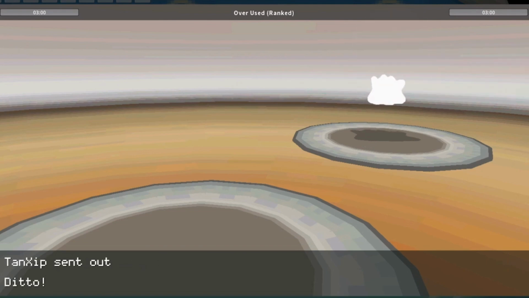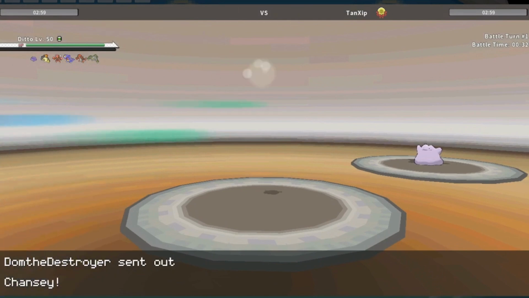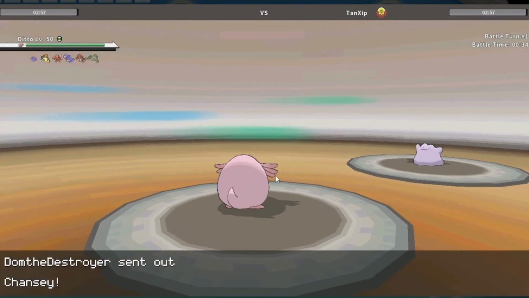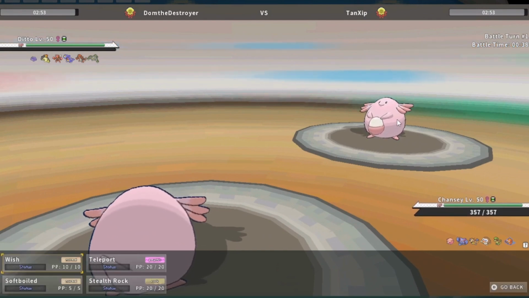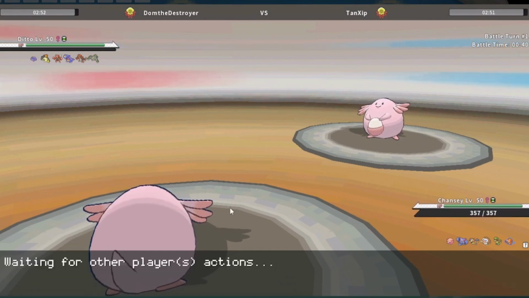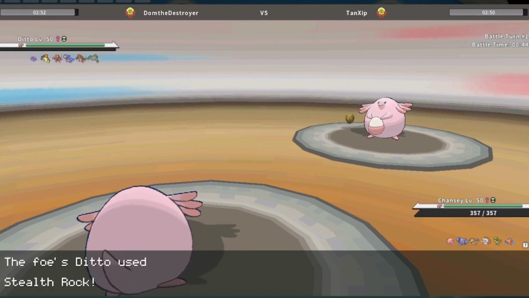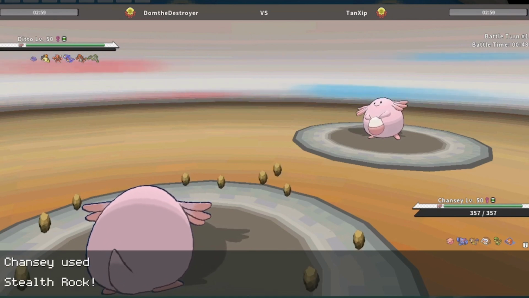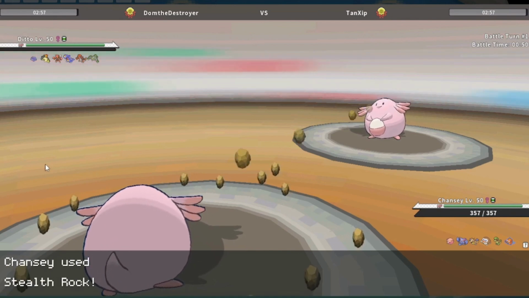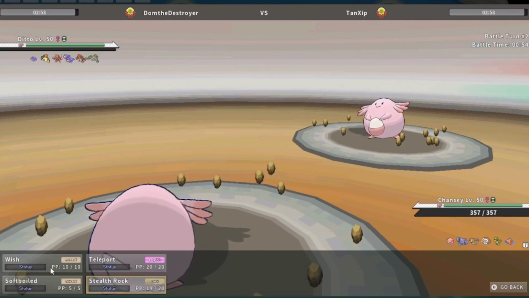So I've got Chansey as my rocker on this one, and I have Gliscor as my defogger. He leads off with his Ditto. Usually Ditto's got a Choice Scarf, so if he clicks rocks, he definitely has to switch out. So he's going to have to switch out here, and I'm going to use Teleport. So I'm going to get a favorable matchup.